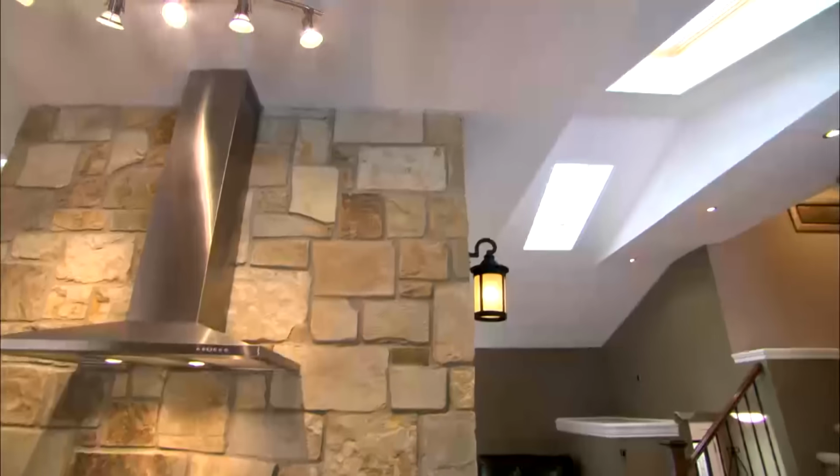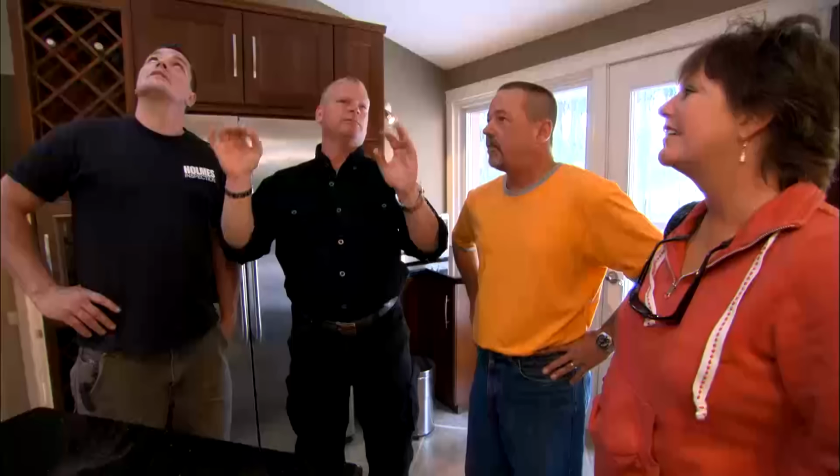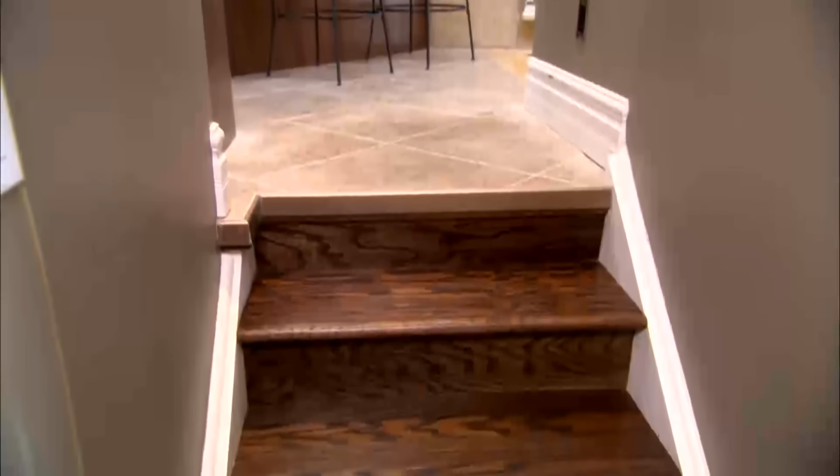They did a lot of things right in their initial renovation. The drywall was not done properly. I wanted to repair the cracks for you. Couldn't repair the cracks without taking it all down. Wow. Perfection. Beautiful. It looks spectacular. I guess you know you have wood stairs. Oh, wood. Matches the other side.